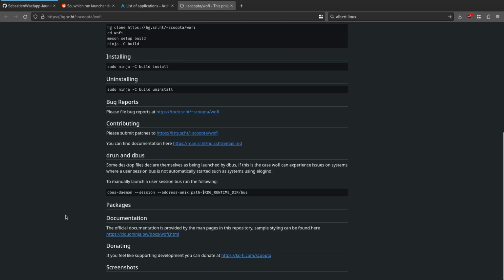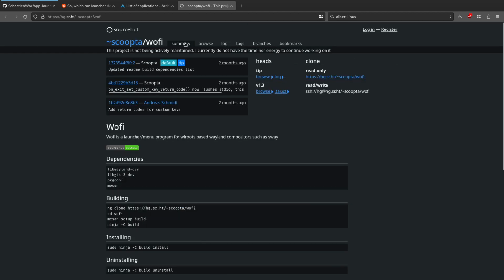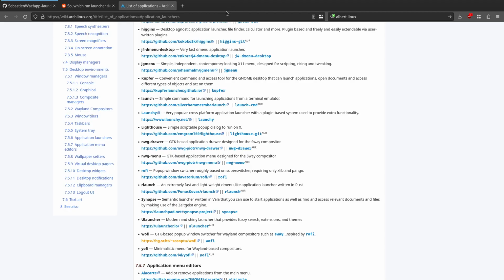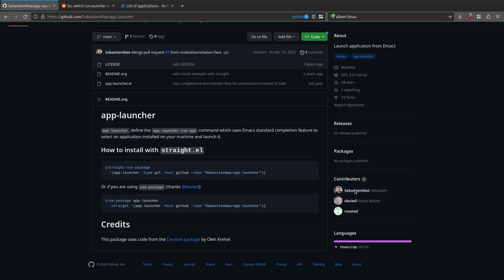If I can come across to this one, I don't know if it's got any screenshots on here, but Wofi is hideously ugly. So pretty much most of the application launchers on GNOME won't work. So that's really annoying. So that's why we're looking for something we can actually build ourselves.